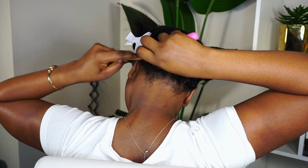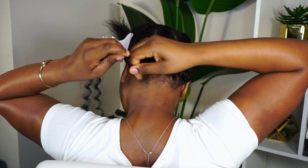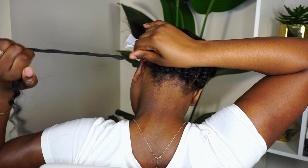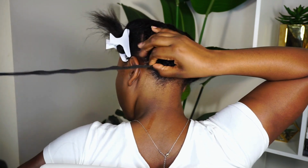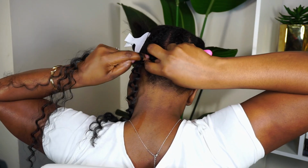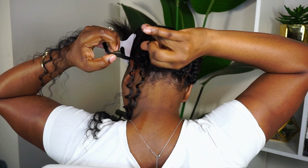I stick the crochet needle in, latch the hair onto the needle, close the needle, and then pull the hair through the loop that I created. I only did it twice, but honestly, as I went along, I realized that it was better to do it about 3 or 4 times. So you're gonna see that process kind of change as I go through my hair.